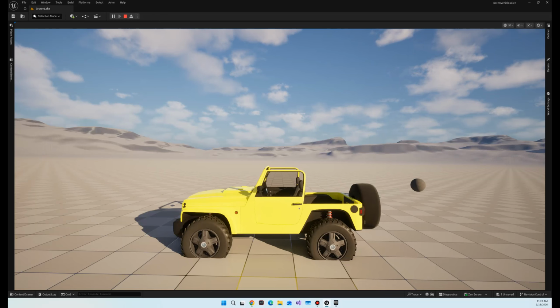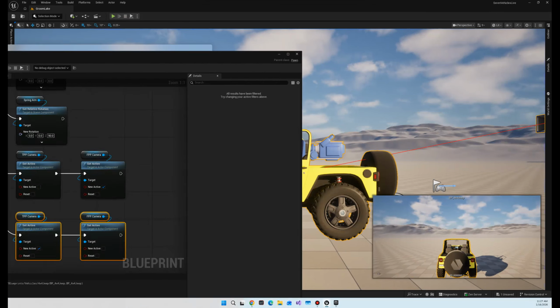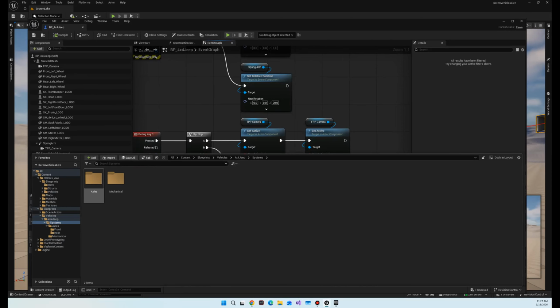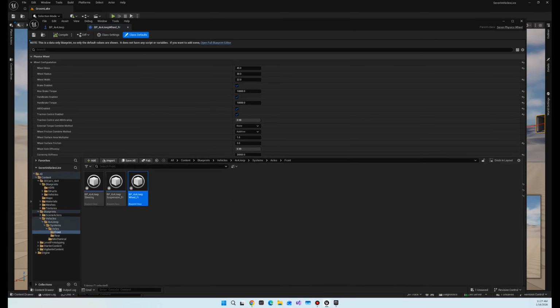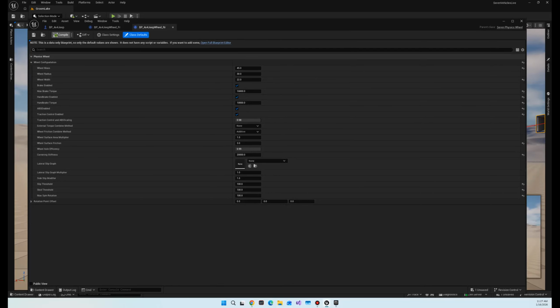To do that, let's first stop the simulation. Then let's go into our content drawer, go back to systems, axles. I'm going to open up the front wheel, and while we're here, I'm also going to open up the rear wheel too. I'm just going to put a number in because I worked this all out for the other one.